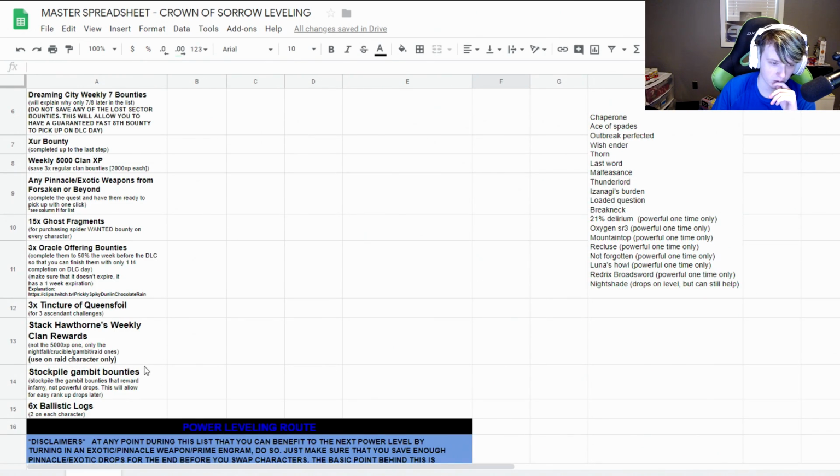Stacking Hawthorne's weekly clan rewards. This is not the 5,000 clan XP one that I just previously mentioned like a minute ago. These are the ones that you get for being in a clan, and every week you complete a Nightfall, Crucible, Gambit, or a raid, you'll get a powerful drop for each of those. It's like in the little engram slot in the top left. You guys know what I'm talking about. And you're going to want to use this on your raid character because those drops, again, are only +1s. And you're going to want to use those to infuse into your weapon/alternate armor that you want to bring into the raid.